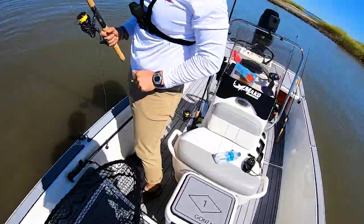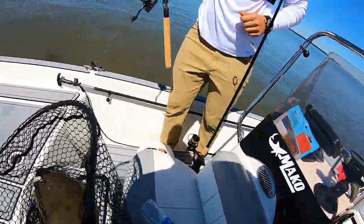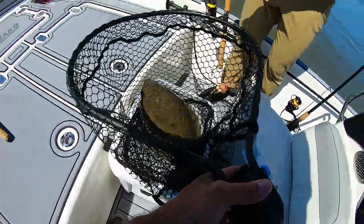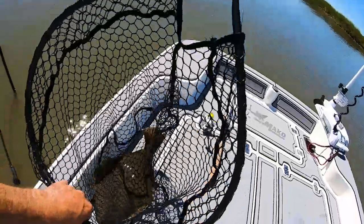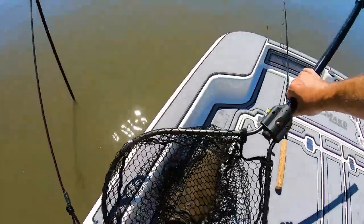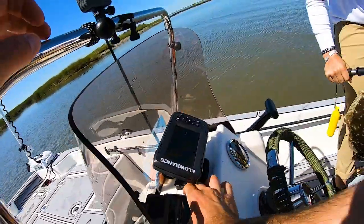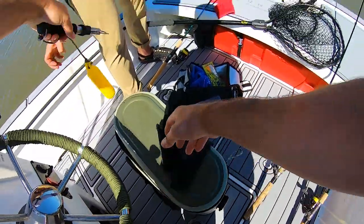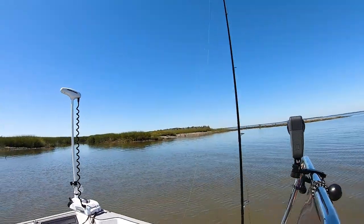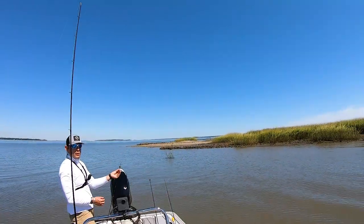Are you serious? Guys, look what Vince just pulled out of the water. Are you serious, bro? Let me help you with this guy. See how he almost came out — that's why you've got to keep the tension on the line with those guys. Holy cow. We're just going to get a quick measure here without taking her out of the net because she's going to go wild. Bang — 19-inch flounder! Nice, dude. All right, let's put her in the ice. Killer. Beautiful flounder — on a white Z-Man 5-inch jerk shad. That's awesome, good job.